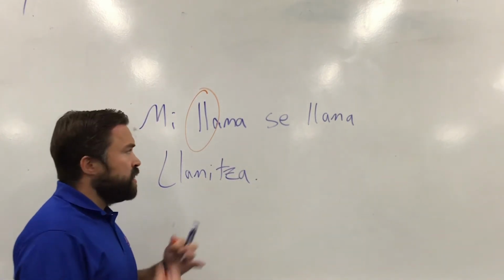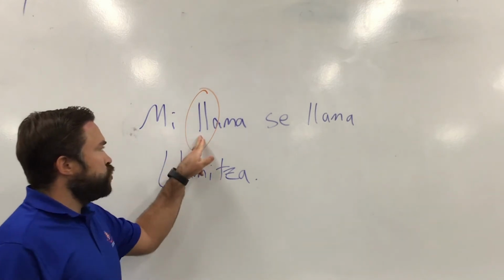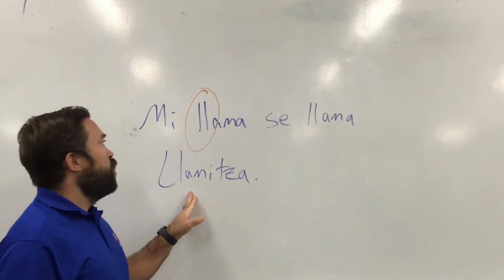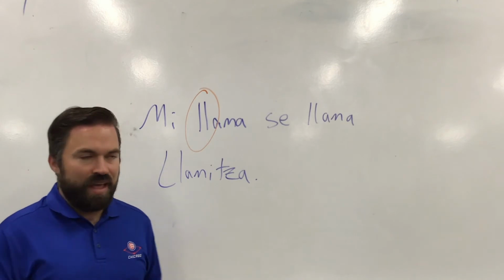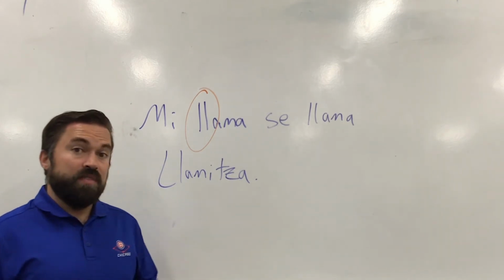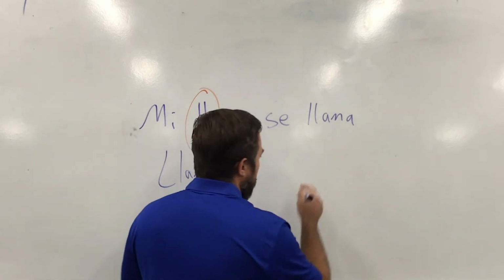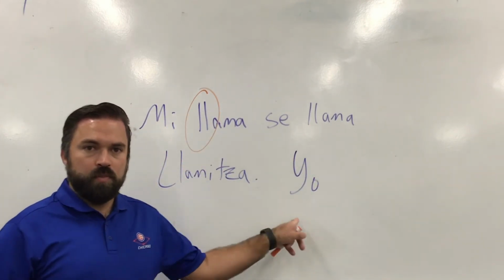Again, if somebody's from Argentina or certain regions of Mexico, other places in South America, they might say this as j or sh. So they would pronounce it like mi llama se llama Yamitza. Or mi llama se llama Shamitza. Kind of over-exaggerating that, but you'll notice that some people will say things a little bit differently. People who will say that will also say the word yo that way. Yo, instead of yo. What does this mean?